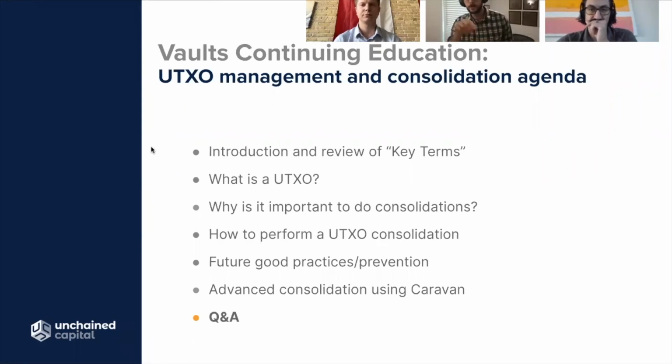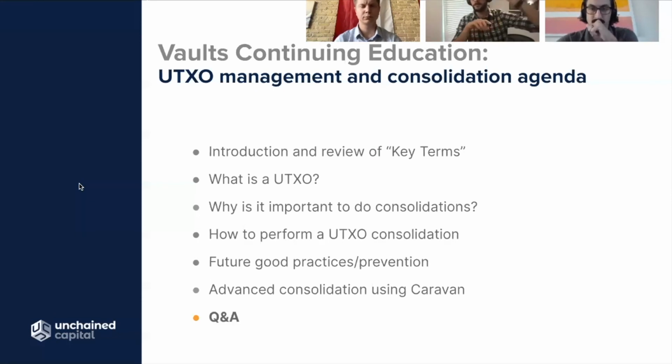And very briefly, what a child pays for parent is, let's say you have this parent transaction that John described that's in the mempool, and it gets stuck. That's the parent transaction. What you can do is, if in that transaction you have an output that goes back to your own wallet, i.e. it sends to an address for which you control the private key, you can spend that output in a child transaction. And in that child transaction, you can have a higher fee that pays for the parent transaction as well.